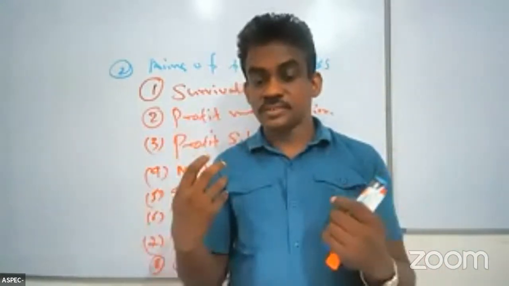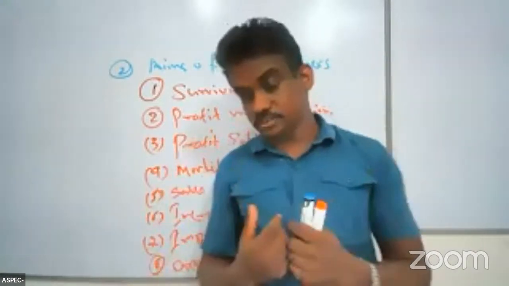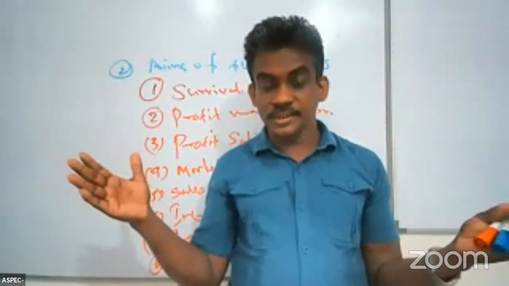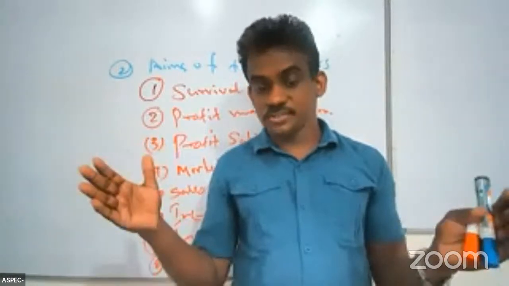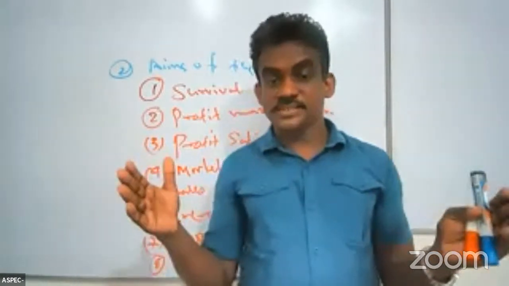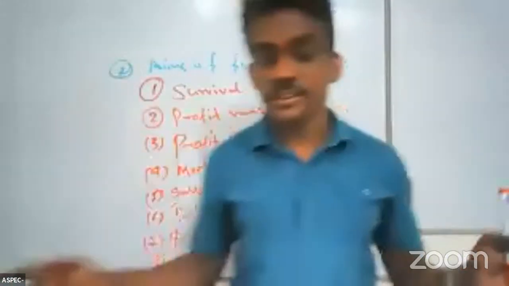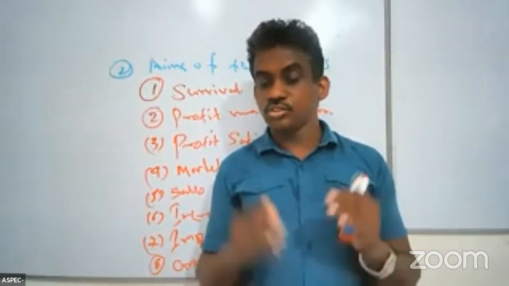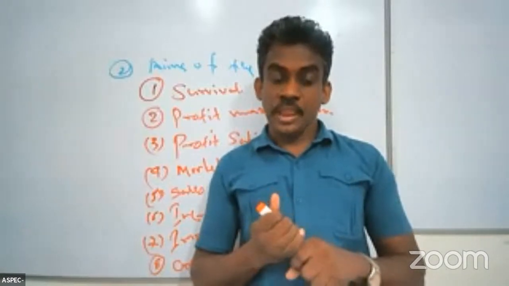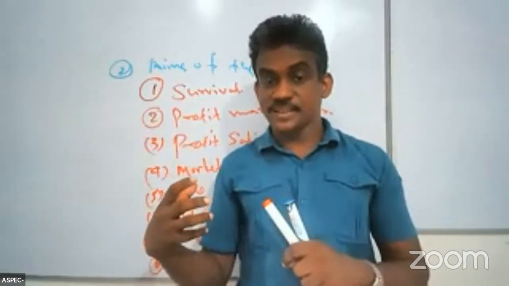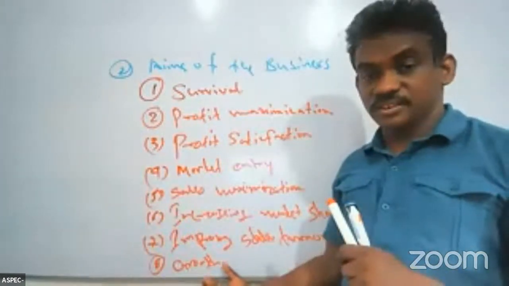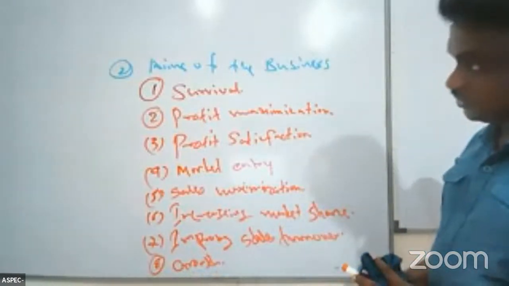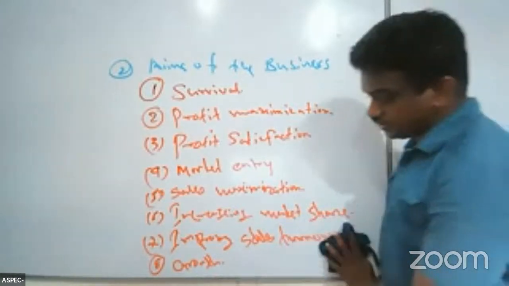Get the benefit of growth, right? When a business is large scale, what happens? It can economize on certain costs, right? This is called economies of scale. Growth of a business also helps to attract investors, employees and workers. Therefore, business aims for continuous growth, right? These are the aims of the business, right?